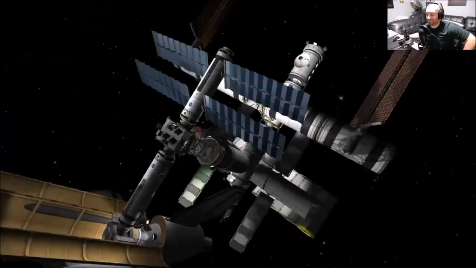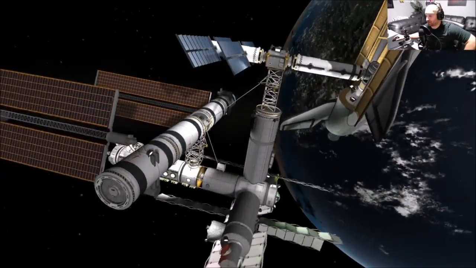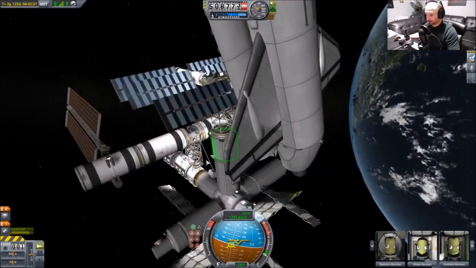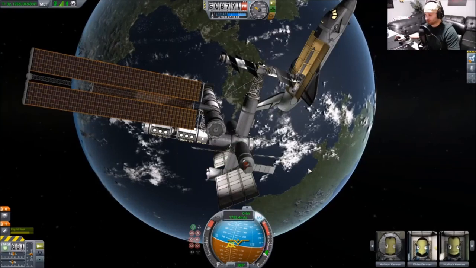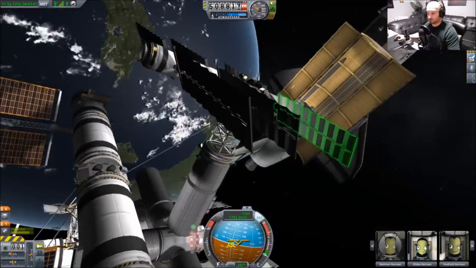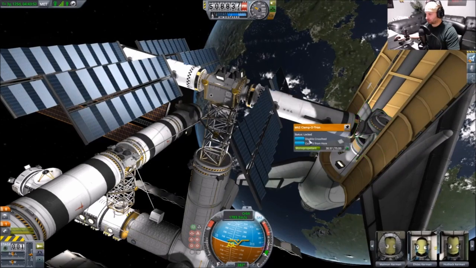Finally. Finally. Tell me these solar panels are looking straight. Oh, they are. Okay, our job here is done. We have a completed space station. Let's go ahead and pull away, undock and pull away from the station now. We can undock this space shuttle.